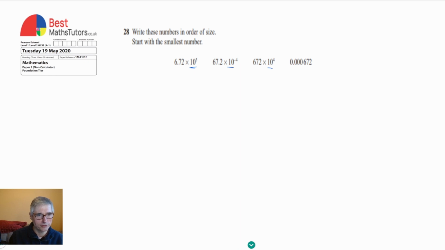The 6.72 times 10 to the 5, what I can do is take that number and move the decimal point 5 places, because the power there is 5, to the right. And I can add zeros as I need for the decimal point to jump over. So there we go, 1, 2, 3. I'm going to stick another 0 there, 4, stick another 0 there. Now it's jumped past the end of the last one. So this number is 672,000.